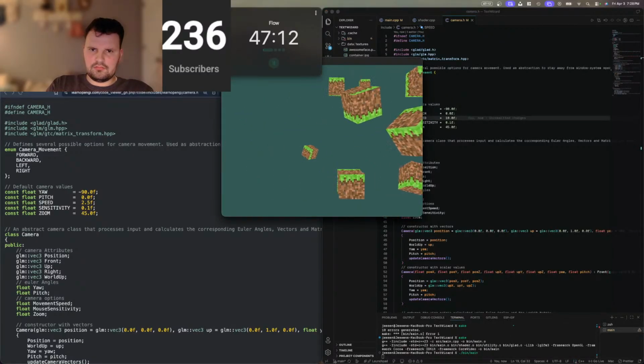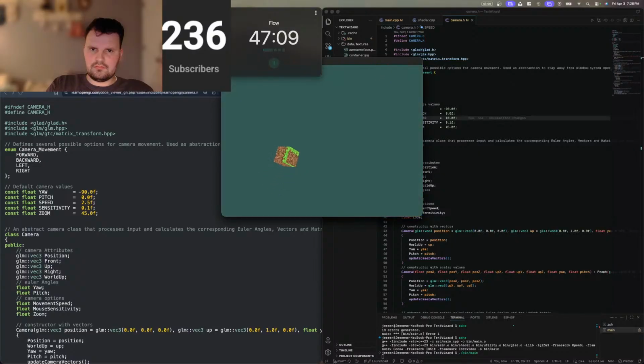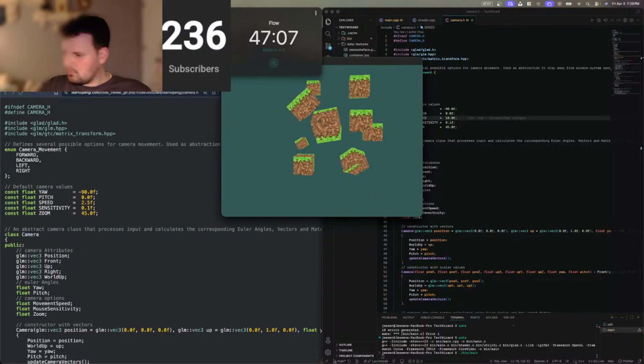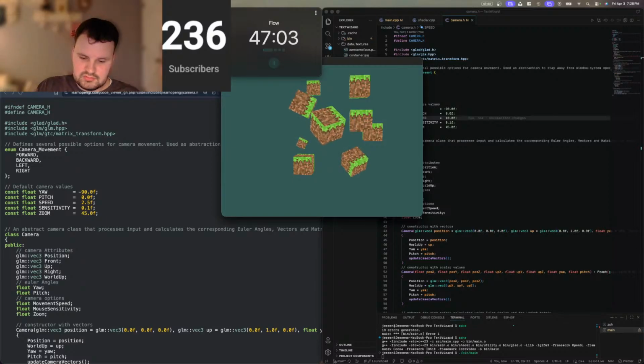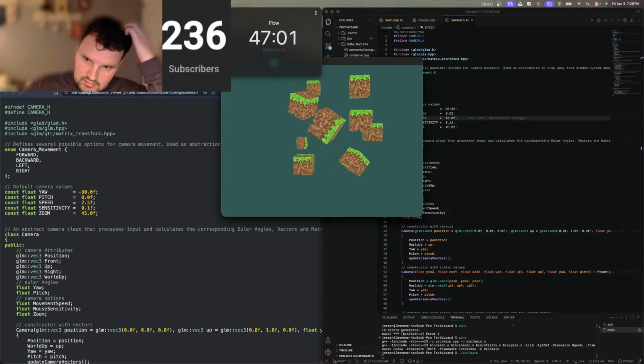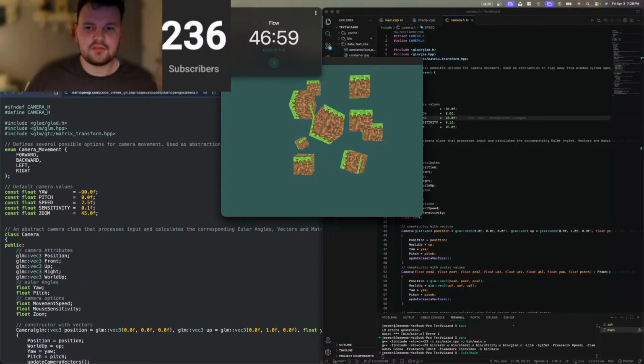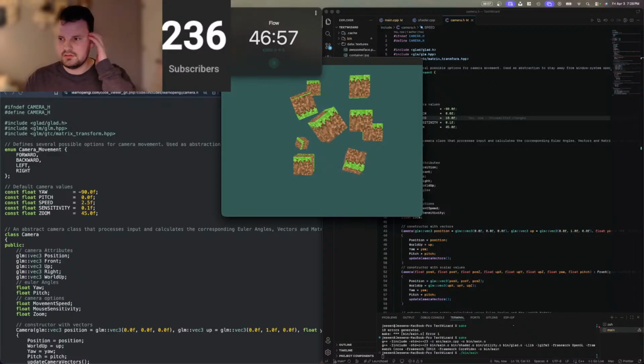There we go. Now we're clamped, so that worked pretty well. It makes sense. We just want to basically set the Y as we're moving. We want to set the Y to.